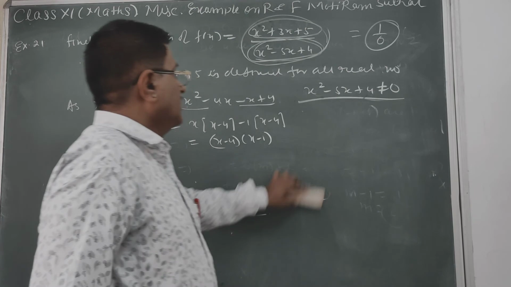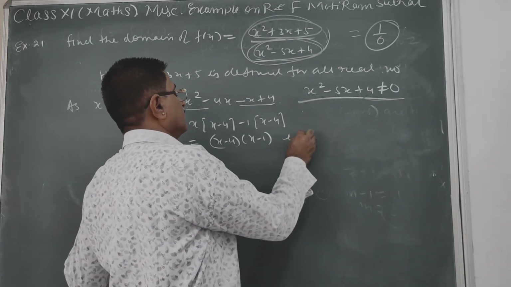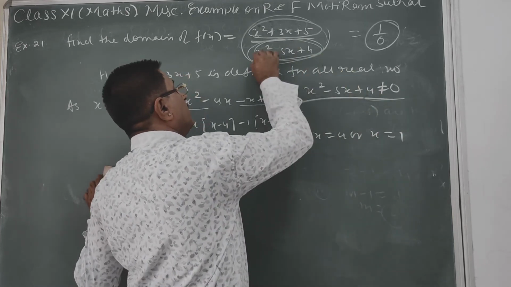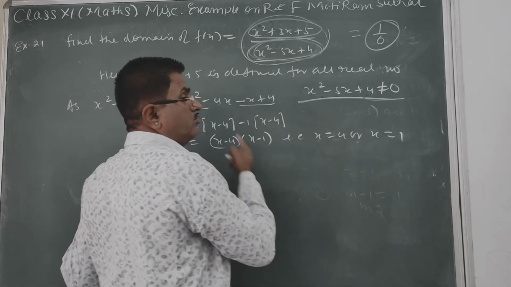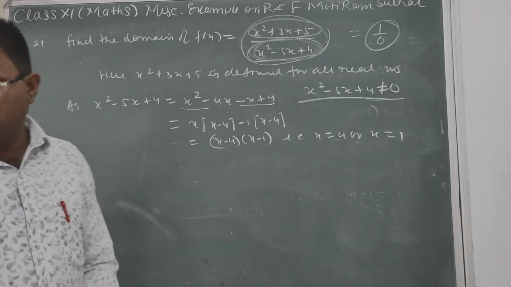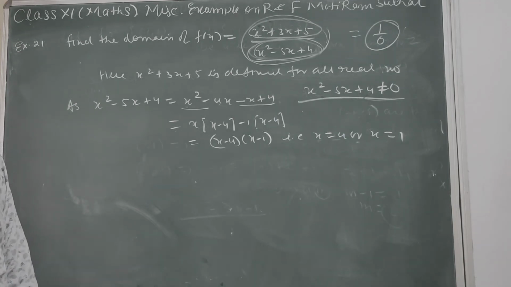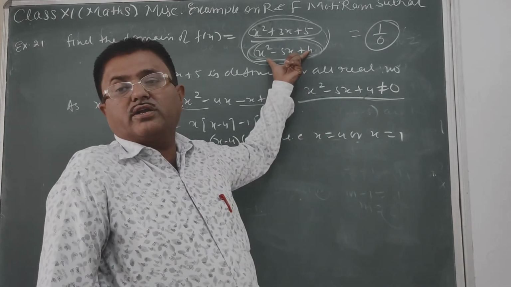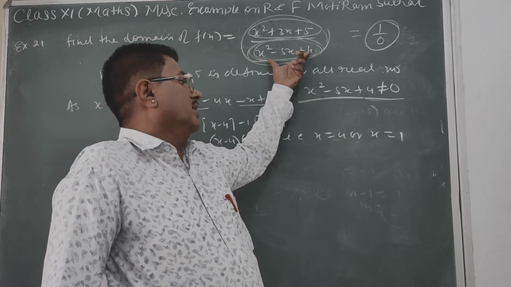Why? अब अगर x की वैल्यू 4 आ जाएगी, x equal to 4 और x equal to 1, तो यहाँ पर x equal to 4 आएगा, ये इसको 0 कर देगा. These are the zeros or roots. आपने टेस्ट में पढ़ा. So at the point the polynomial value will be 0. इन पॉइंट्स पे polynomial की वैल्यू 0 आ जाएगी. That's why this is not defined. तो ये डिफाइन नहीं होगा, क्योंकि 0 आ गया.